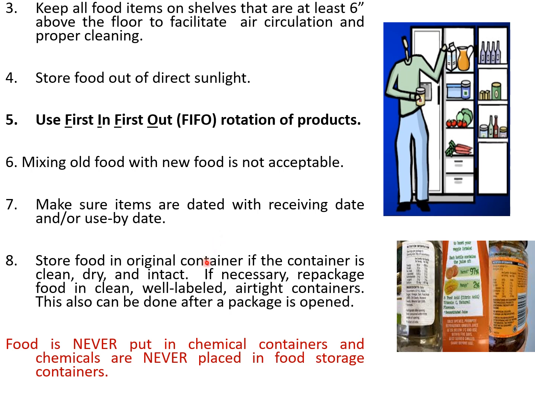Next one is usage of the appropriate containers. The containers in which you are trying to package the material or store the material, it has to be dry, clean and intact. So if necessary, you can repackage the food in clean, well labeled airtight containers also, but proper packaging is to be done, and this is done after the package is opened.